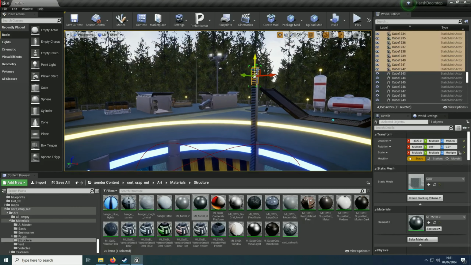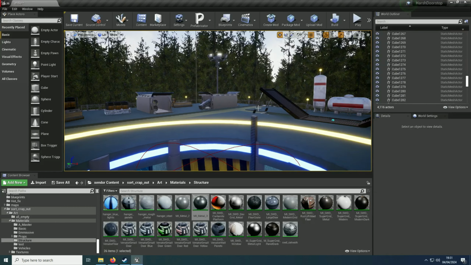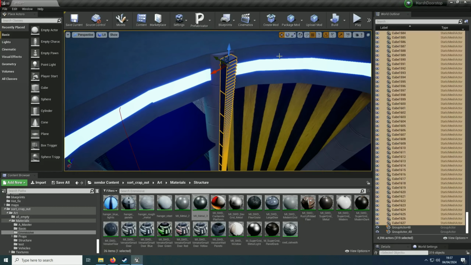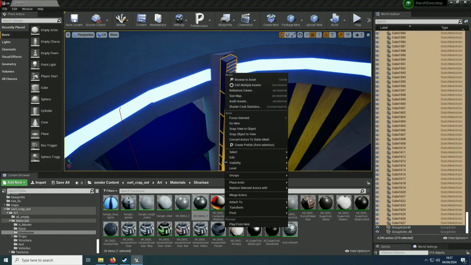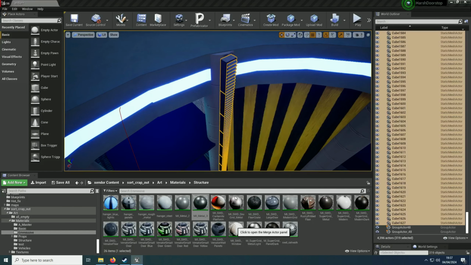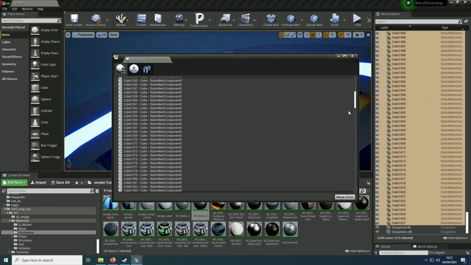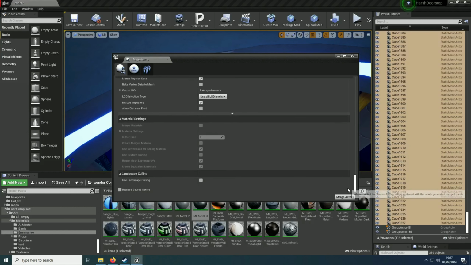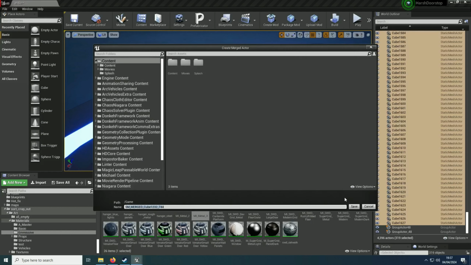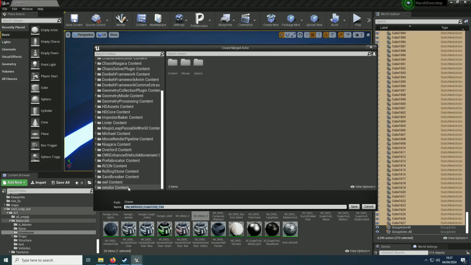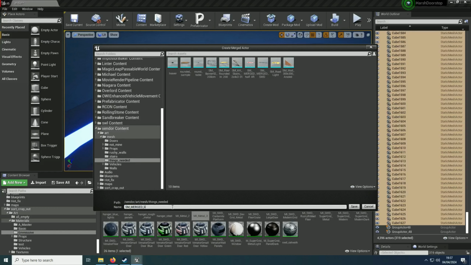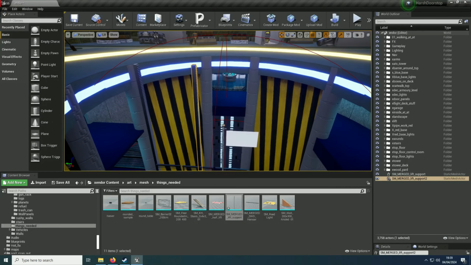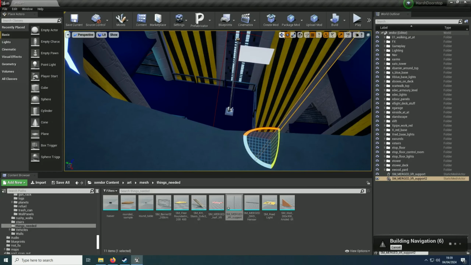Once I have the rail in position and I'm happy with the height, then I merge the mesh into one single object. At this point, remember to select the base if you wish to have it a different colour, because once it's merged, you don't get that option. Now I'm only dealing with a single object. I duplicate this several times and position it on the lift shaft.